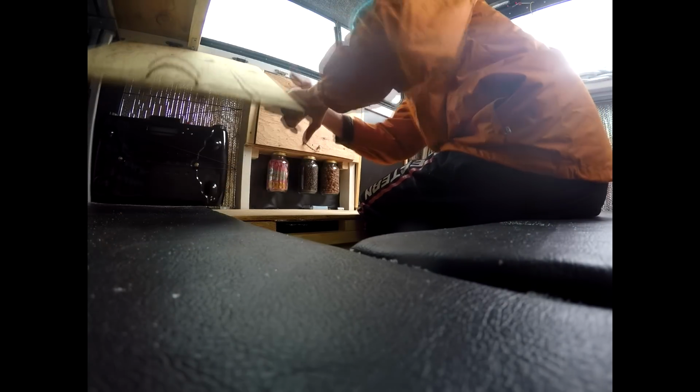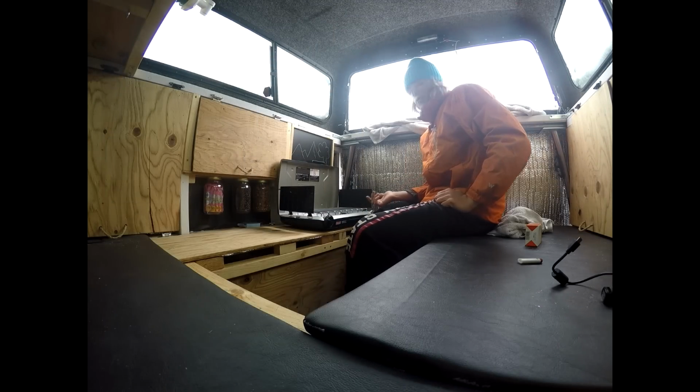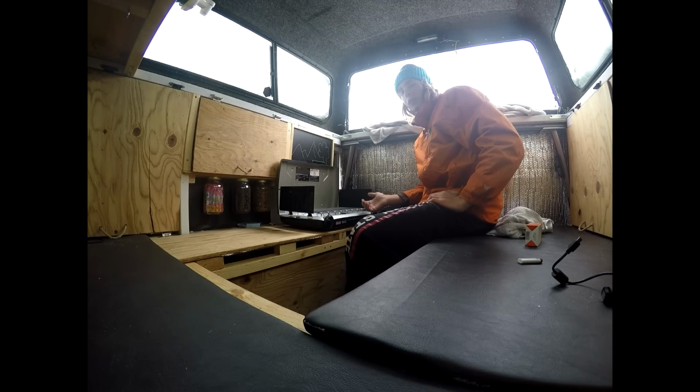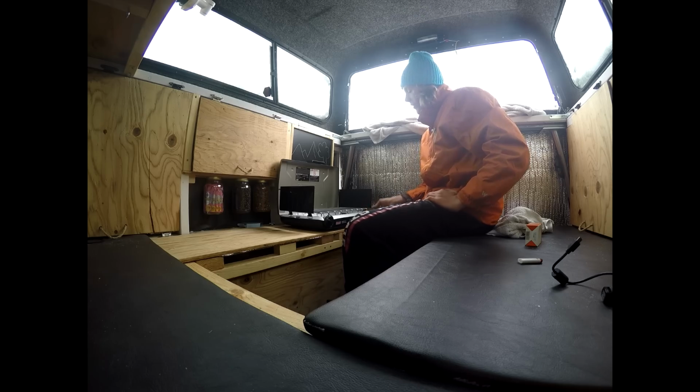So I've got my stove lashed in here pretty tight so it doesn't fly around. If I can get it open, there we go. So I use a camp stove that I've adapted to run off of a 20-pound propane tank, and on one tank it lasts about 40 hours at full blast. So it lasts a solid time.